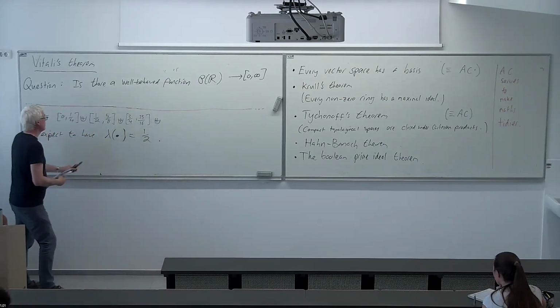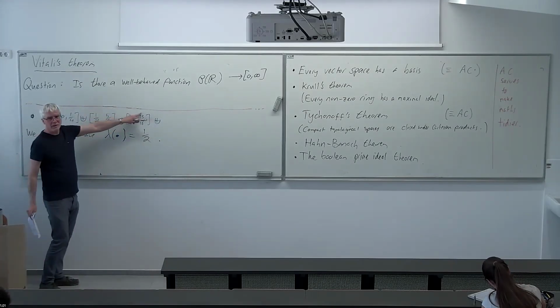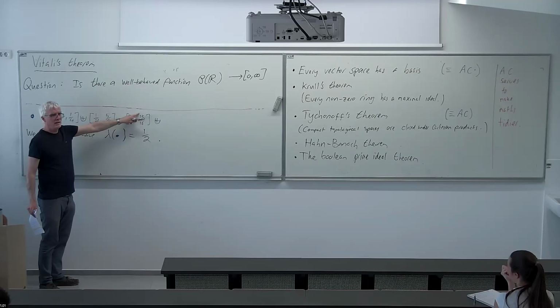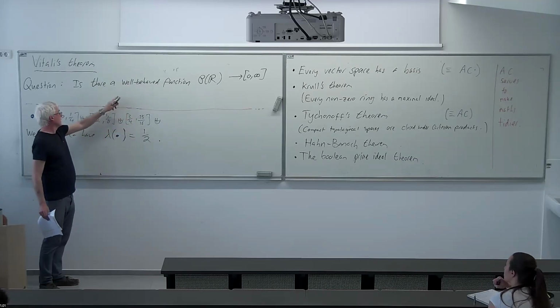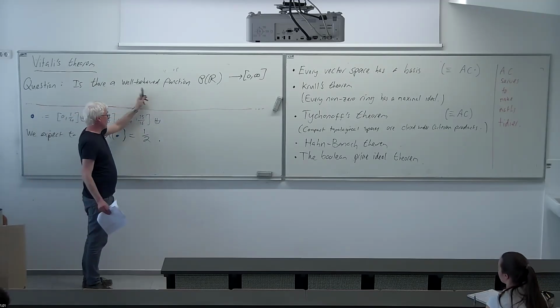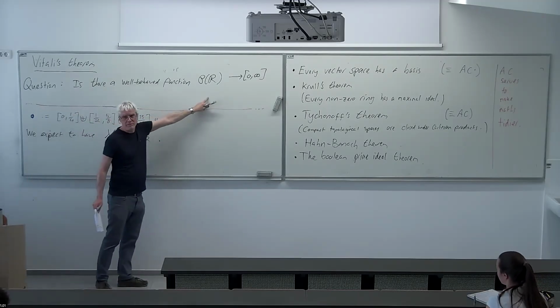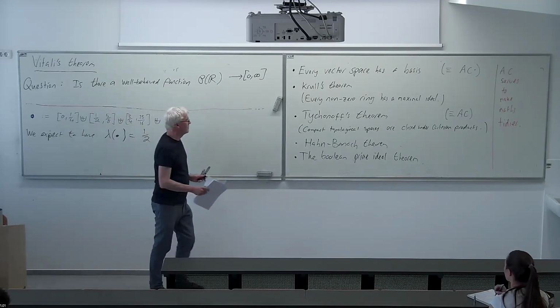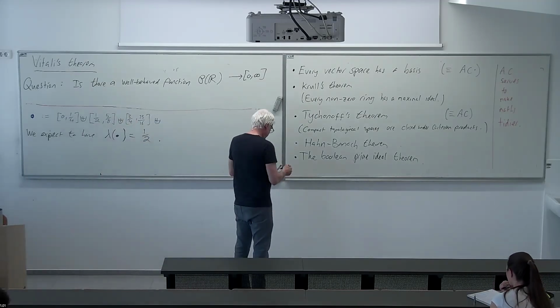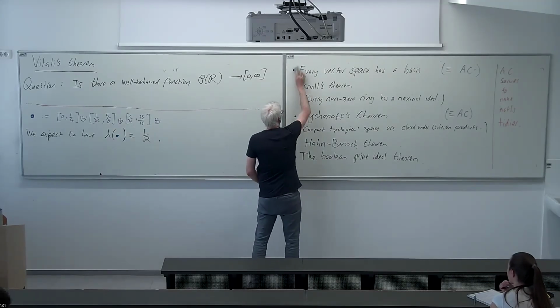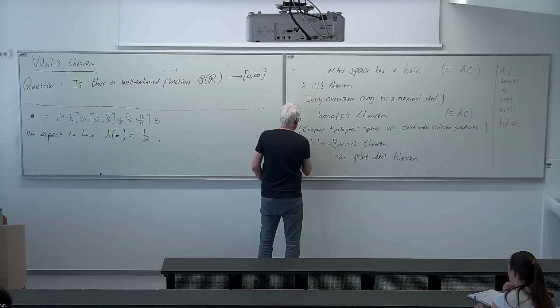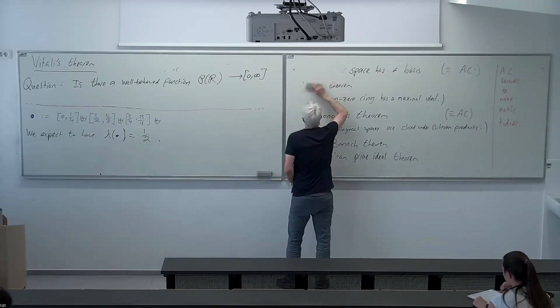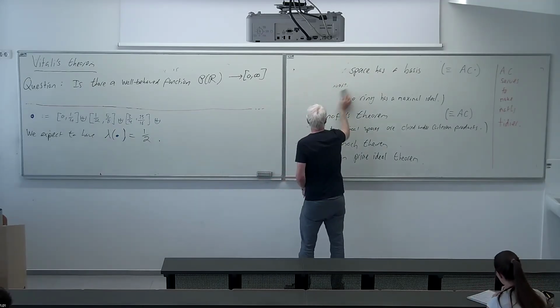Okay, so such a set we can easily assign a value to, but the question is, is there a coherent way of assigning a value to every subset? Obviously, some subsets are going to get infinity, like the whole real line itself. So we're going to give some criteria that we would like our length function to satisfy.